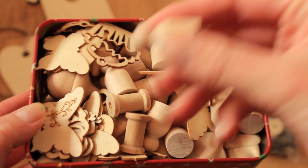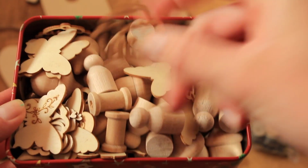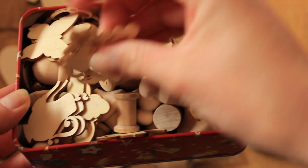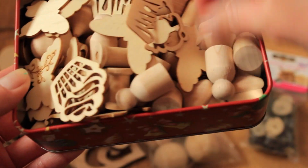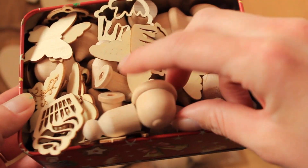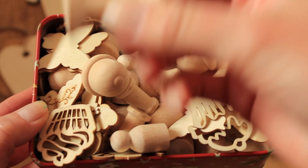Now you can get things like this, they're really great for making shapes. I like to stick these onto my lollipops to make them look a bit nicer, and I make toss around toys and things with them. You can get lots of things. These are super cute little walnuts. A lot of these things are sold on eBay as well and Amazon, so you can get them really easily.